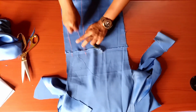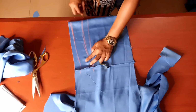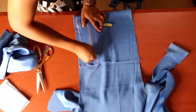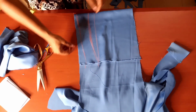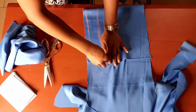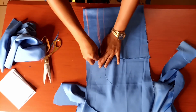Then you take. So it's going to come out, the collar has to come out this way in a kind of bias pattern. That's how it's going to be. It's not straight, so that it will not lift, so that it will relax on your neck. Then you can round it this way.